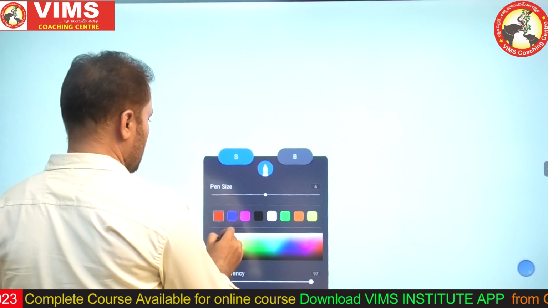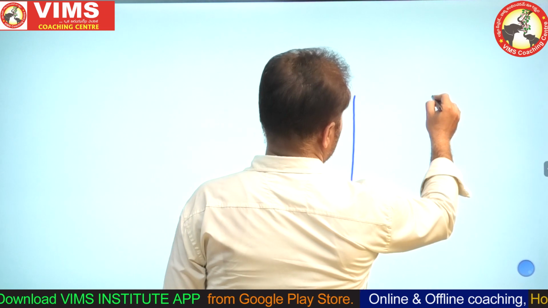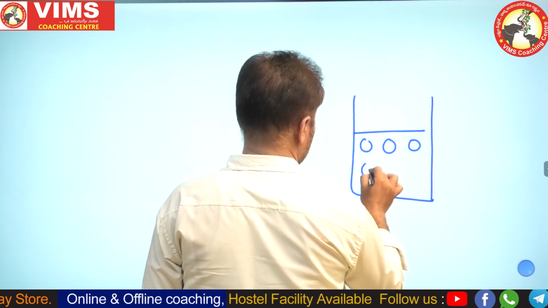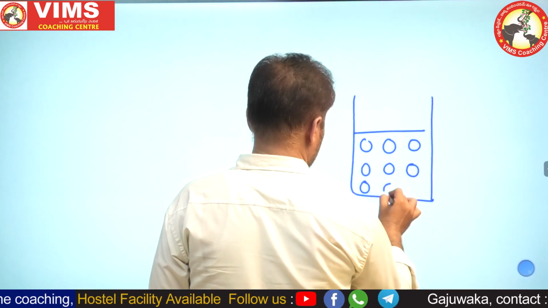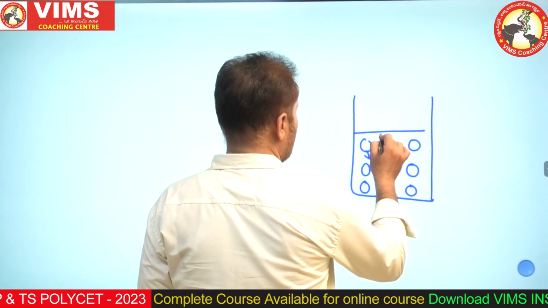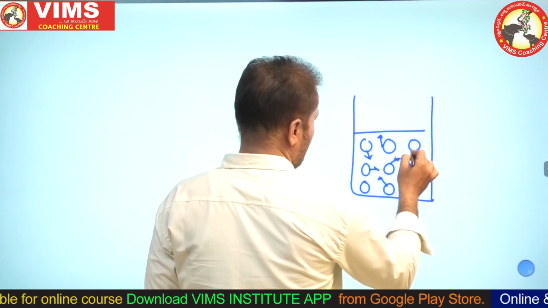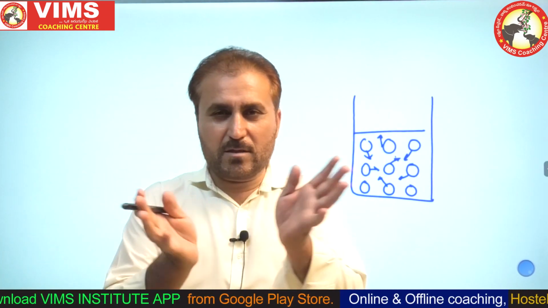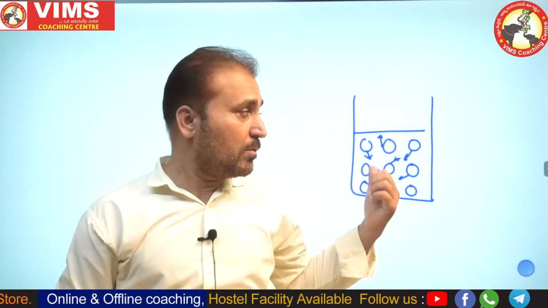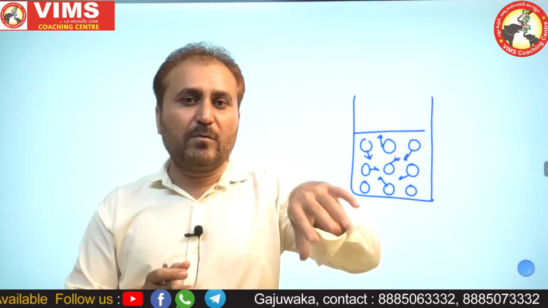Let us take a beaker which contains water. Generally, you know that in water we have water molecules, particles. These are water molecules which are moving in random directions. Since it is a liquid, the molecules do not remain fixed, it is not a solid. If it is a solid, the molecules are fixed. But now this is a liquid. Since water is a liquid, inside the liquid the water molecules keep on moving from one place to another place.